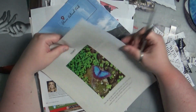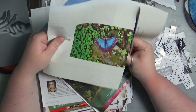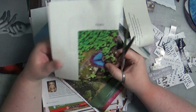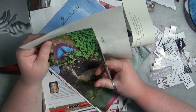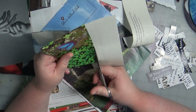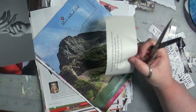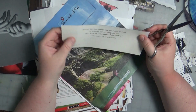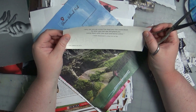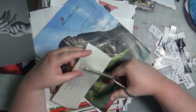Do you like to use stamps, ink, ephemera? Are you purely a junk journaler where you just go completely off the rails and you use junk mail and just whatever you can get your hands on and upcycle everything? Or do you like using thicker materials and all that? What's it say? Why do you go away so that you can come back, so that you can see the place you come from with new eyes and extra colors? Well, I kind of like that.